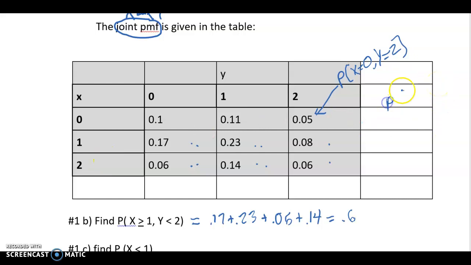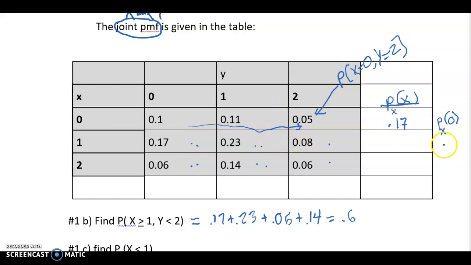If I come over here, I left something in the margin. Notice this is a margin. All right, a marginal, I always think, goes in the margin. Okay, so P of x, what I want right here is the probability that x is 0. I'm going to put a subscript. Probability that x is 0 would just be the sum of these, right? Notice I'm summing across the y's, right? So this is an x equals 0, this is an x equals 0, this is an x equals 0. If I add all those up, that's the probability that x equals 0, and I'll get 0.17.